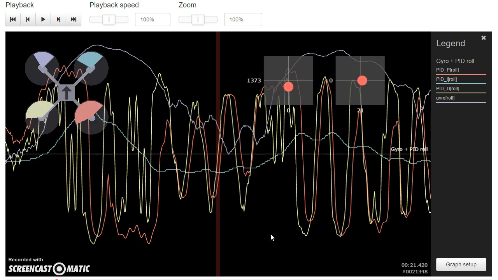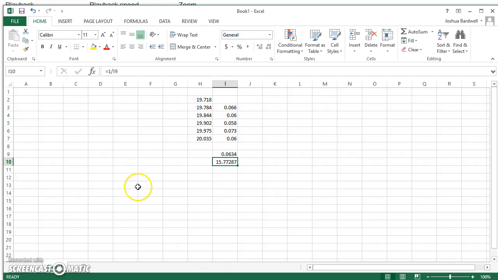I originally posted a video where I said you needed more filtering, and I take it back. And the reason I take it back, and I feel really confident in this, is that the frequency of these oscillations is so low that it just cannot be noise from your motors. And therefore, whatever the source of the noise, if it's 15 hertz, you cannot filter it, because that's where your stick inputs and your important responsiveness of your copter is, right in that 10 to 20 hertz and below range. So you simply can't filter that. If you did filter it, you would make the copter unresponsive and fly badly. Okay, so check your P terms and try lowering roll P gain.